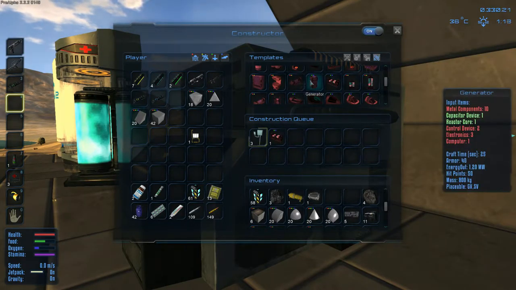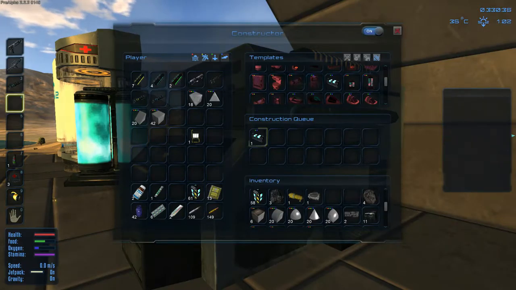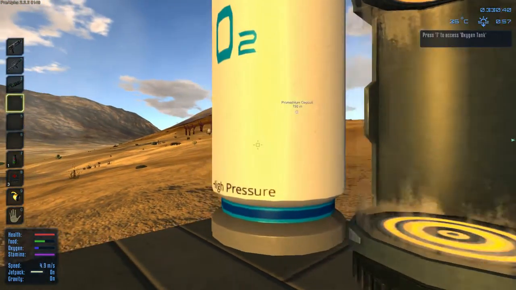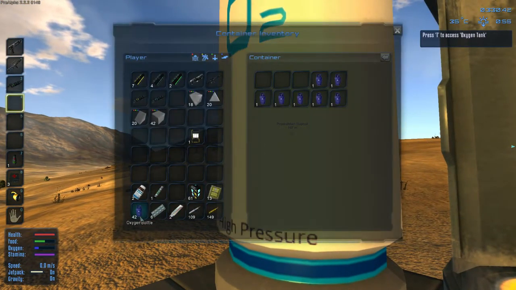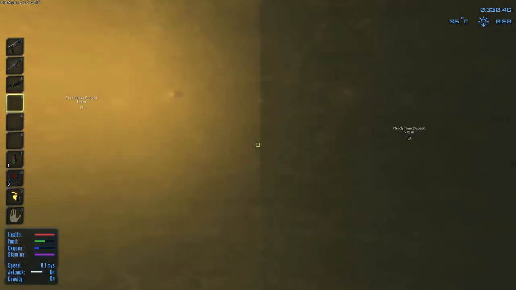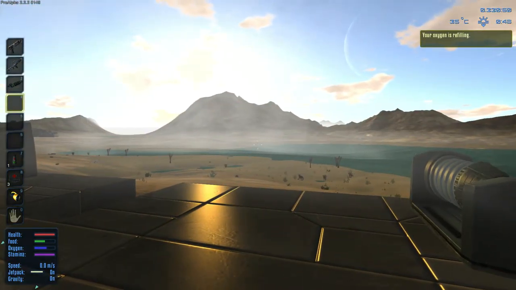And then we need the generator. Oh, good thing we have a reactor core and a capacitor. We just need regular stuff for that. We don't necessarily need an oxygen dispenser since we have an oxygen dispenser here. Since that does take up space, but same note, it doesn't hurt to have more oxygen dispensers, right? So let's jump into here. Perfect. Yummy, yummy oxygen.